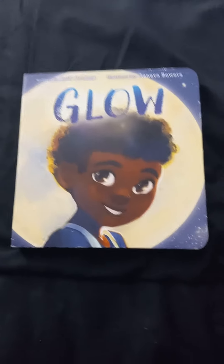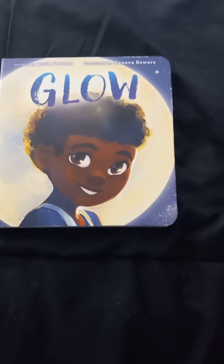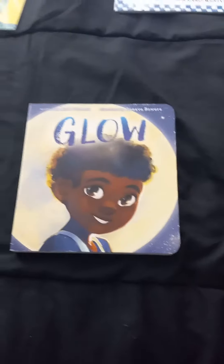Welcome back to the second season of Storytime Day and Night. I have already read Peanut Butter and Jelly and The Picnic. Now it's time to read the third and final book of the day: Glow. This is a story about a kid who had glowing skin, and now it's time to get ready for bed while taking a bath. I cannot wait to read it to you. Let's get started with reading. Here we go.